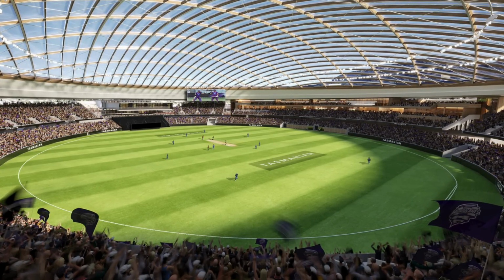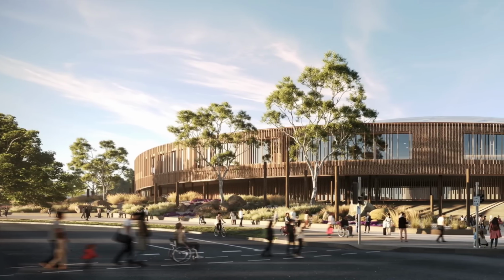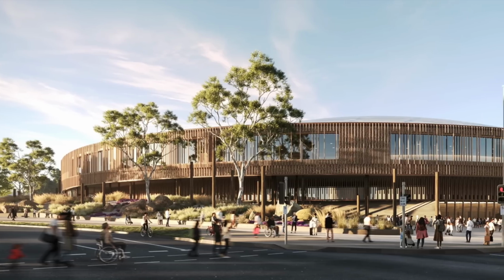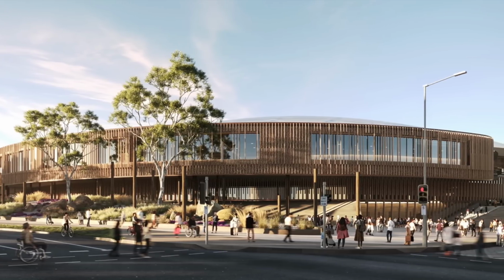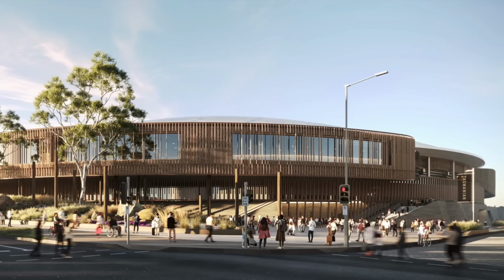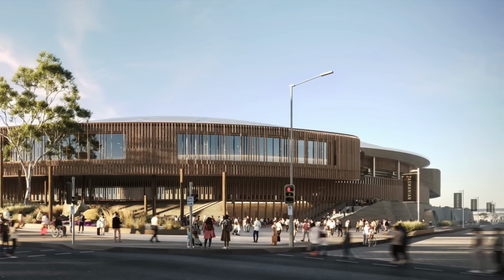But really, how often does Hobart host Test matches? They have only hosted one in the last 8 or 9 years, being that Ashes Test down there. That was relocated from Perth due to the government restrictions at the time because of the pandemic. And we know there is less and less Test cricket being played every year, so it is unlikely that Hobart is going to be hosting a Test match any more than once in every 5 or 10 years.